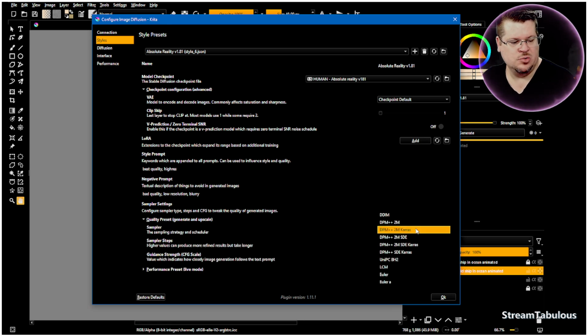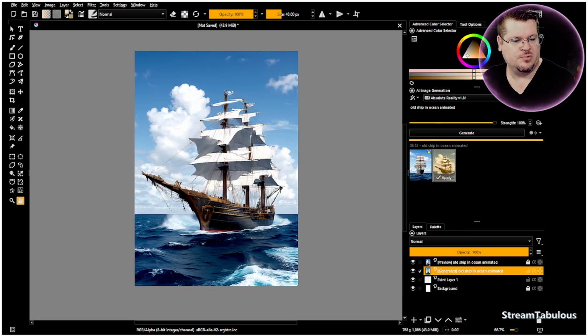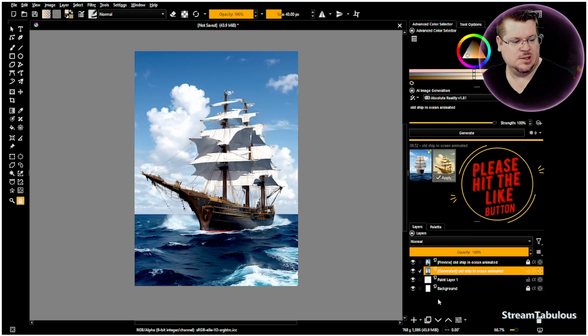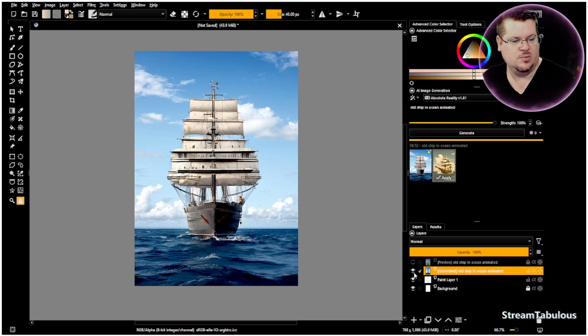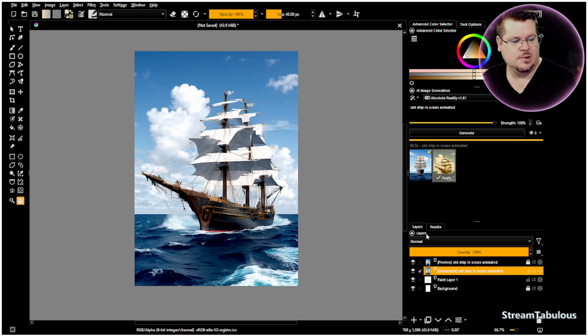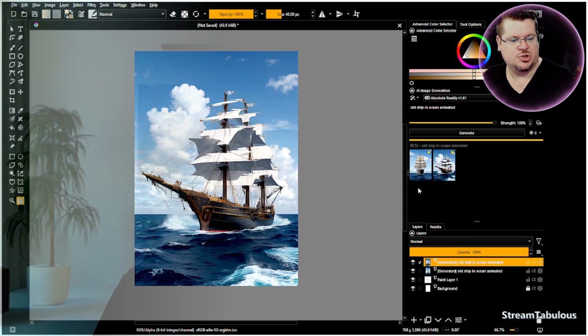And we also have Krita AI, which is actually one of my favorites to use, so it's really good to see that added to it. Come through, and we can see here is the layer that we've applied below. So if we hide the preview layer, we can see our ship there, and we can see our preview layer here, and if we click apply, it'll apply that image. So there it is. That's how to update the Krita AI Diffusion plugin.